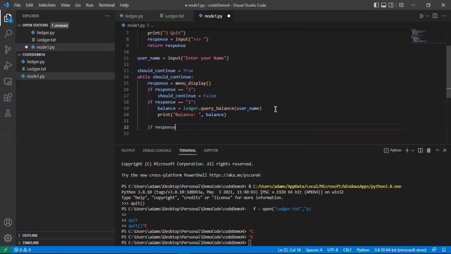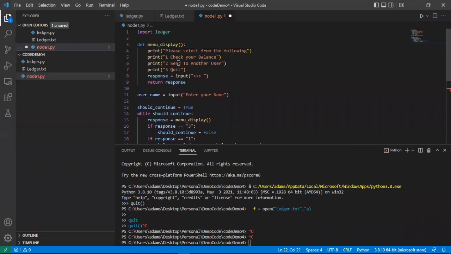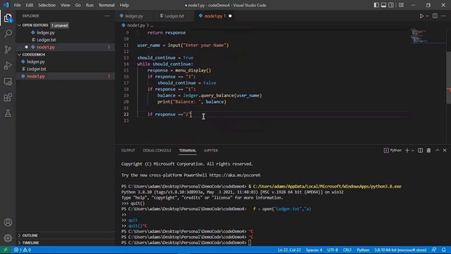If response is equal to 2, then, okay, so we're going to send it to another person. Then in this case, we're going to do ledger dot transfer value. We're going to pass it from us, so username, to, in this case, we need to prompt the user.